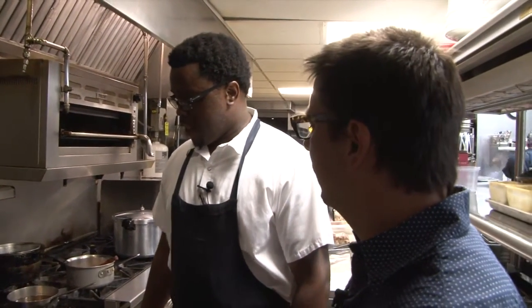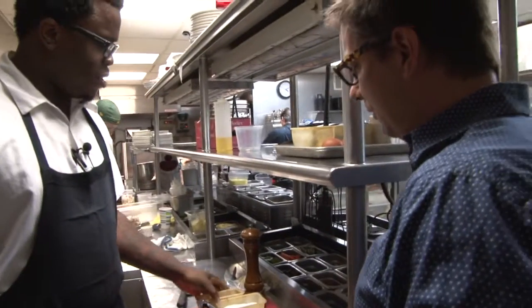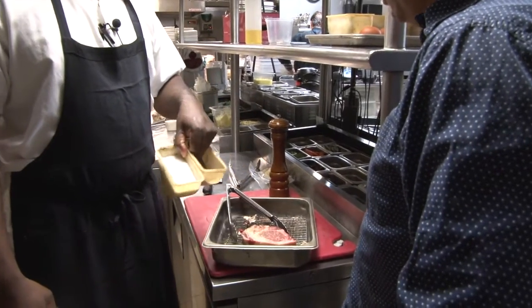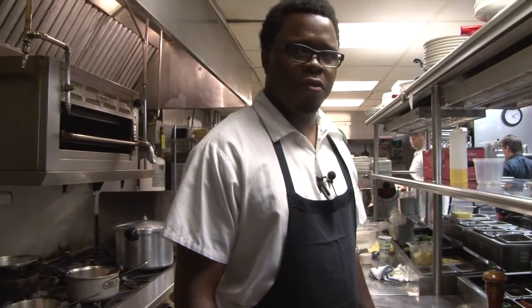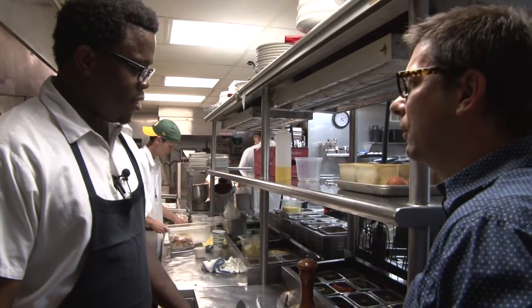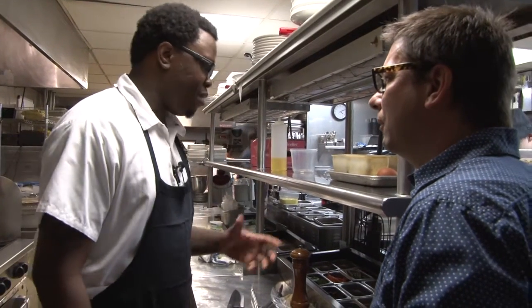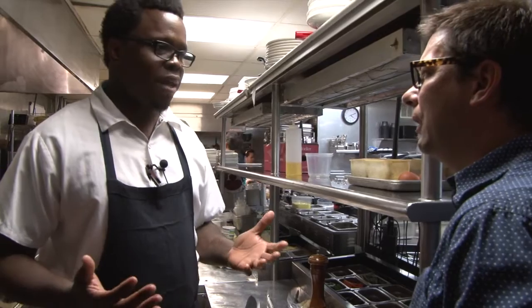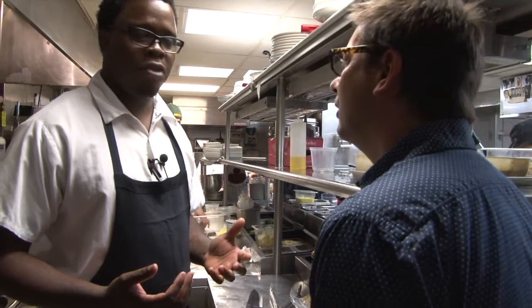How do other restaurants cheap out on a steak? What they may do — and it's criminal — is you would take salt and black pepper, mix them together, and put them in one container. A Escoffier would turn over in his grave if you ever saw that. It's just bad. Because you don't know the ratio — it doesn't work. The salt extracts from the pepper. It's bad ethics — it's more dishonoring than cheaping out. It's frowned upon, and you should be hit over the head with the back of a knife.